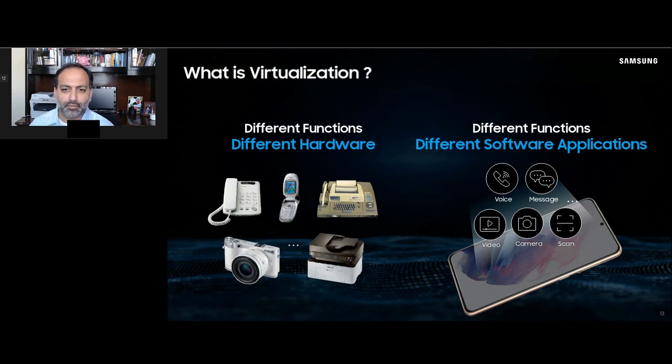So what is virtualization? Fundamentally, the best way to think about it is moving from dedicated hardware elements that each perform one task to a hardware platform and a software platform that enable a set of different applications to be supported. In this image, one way to think about that is the smartphone. The smartphone was a remarkable platform that drove huge amounts of innovation because it enabled a whole host of different software applications to be driven on the same hardware and software platform.